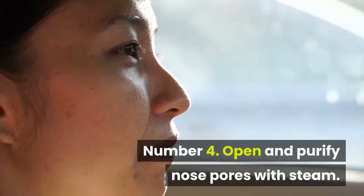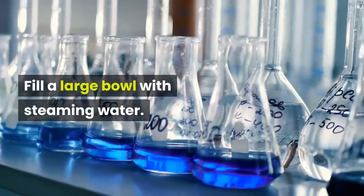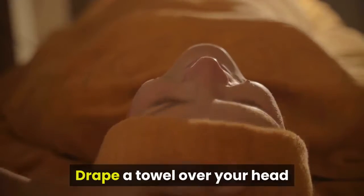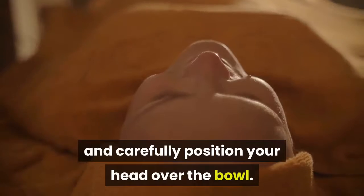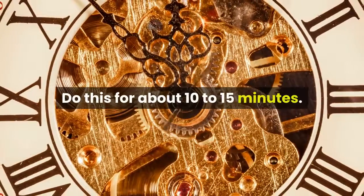Number 4. Open and purify nose pores with steam. Fill a large bowl with steaming water. Drape a towel over your head and carefully position your head over the bowl. The towel will trap the steam, warming your face and cleaning your pores. Do this for about 10 to 15 minutes.